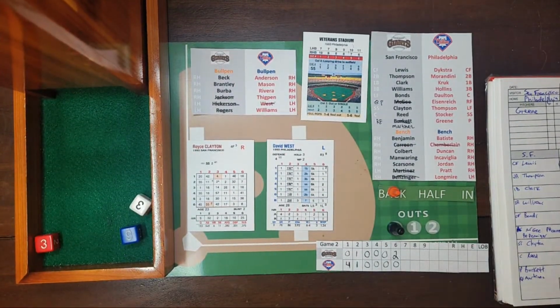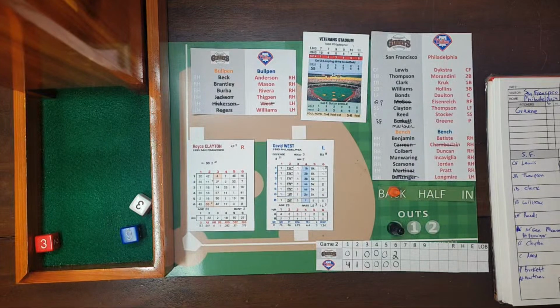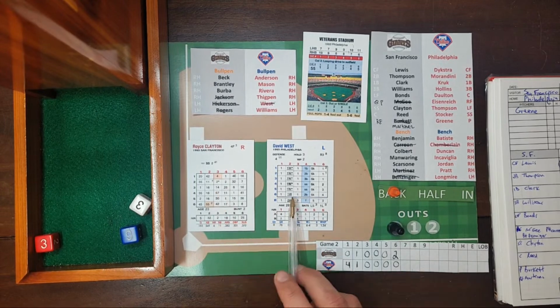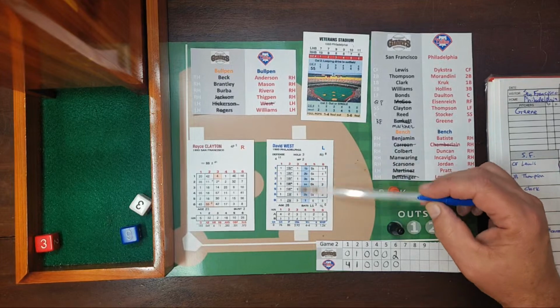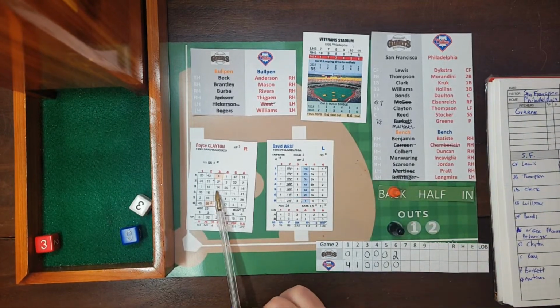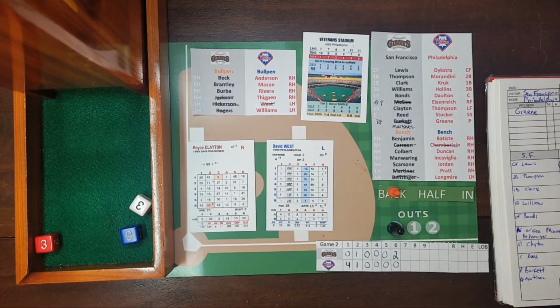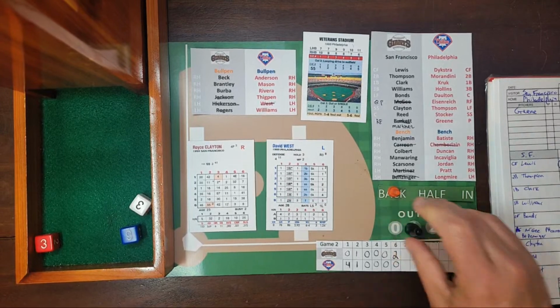Clayton, 3-3-6. 3-3 is a 14, but the 3-6 is a 1, total of 15 in column 3. And that's a line out to second base. Had he had anything other than a 1, if that had been a 2, it would have been a triple, just like we had earlier. But since he has the 1, and his whole column here means he takes away a lot of base hits. So that 1 nullified that 14, took away a triple or a double, and just made it simply a line out to second base. That's what those good pitchers can do in replay baseball.